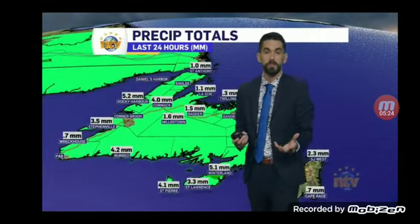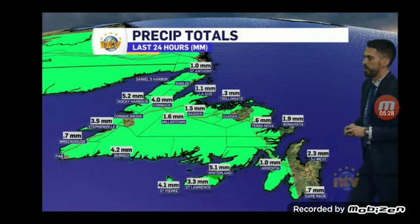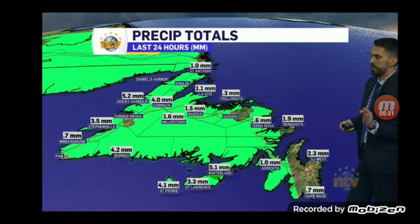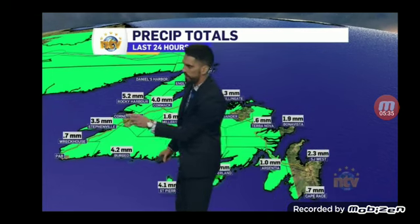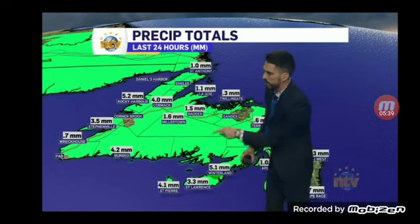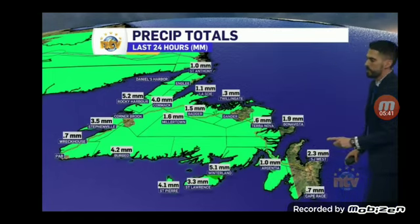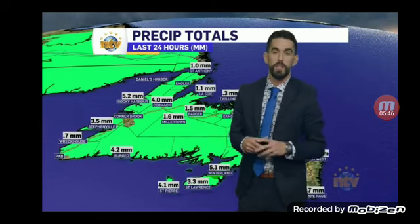Of course, with that's signs of rain. So we had some on the island today. In fact, pretty well everywhere got a little touch, if not a little bit more. Like in Rocky Harbour, there are 5.2 millimeters, 3.5 in Stephenville, not quite a millimeter in Rec House. Down the boot, we see Winterland coming in at 5.1. St. John's, looks like the airport there, west, 2.3 millimeters. So St. John's West, a little heavier hit.